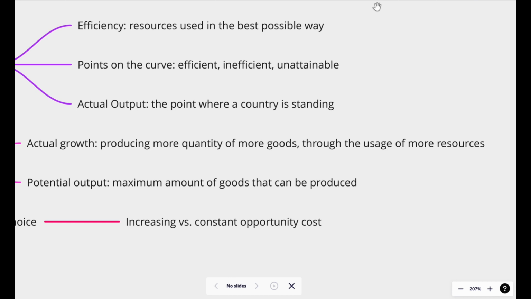And we have one more concept right here of the increasing versus constant opportunity cost. So why is the PPC curved? If we consider that question, it is because the opportunity cost is not normally constant, as resources are transferred from the production of goods. Not all factors of production are equally well suited to the production of both goods. There might be one resource that's more suitable to the production of one good while it has no effect on the other.